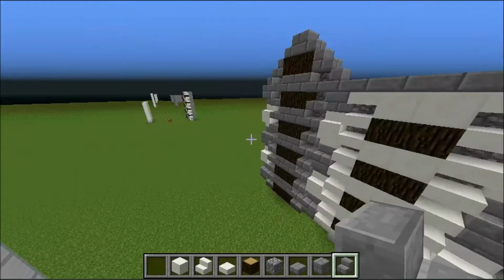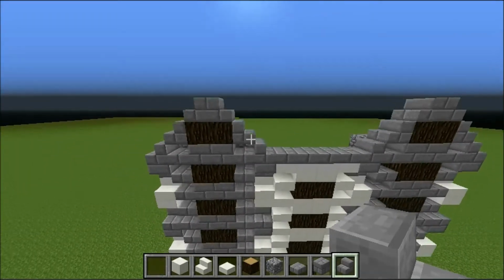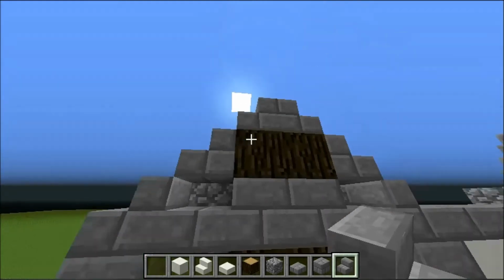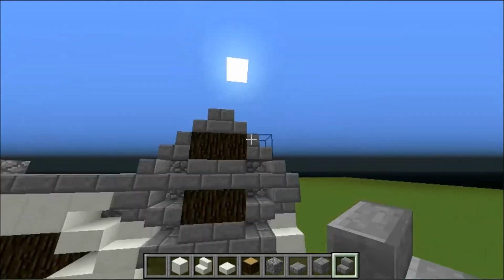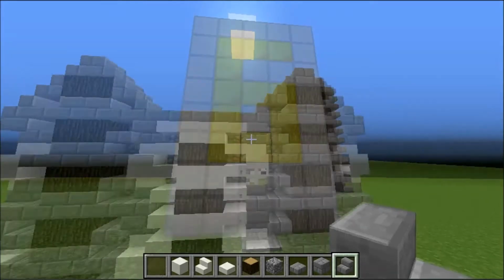And now when adding these mini roofs, you're going to want to do it on the primary or the secondary, but not both, because it gives you that space in the middle, which looks really good and makes it look a lot more like a castle wall. And so in this case I just used some stone stairs to create this, but you can make them boxy, you can make them look like roofs, you can make them look like anything.